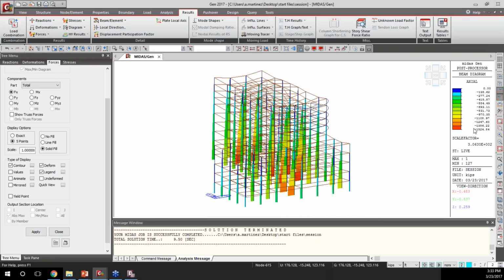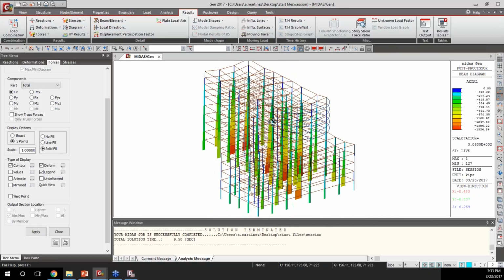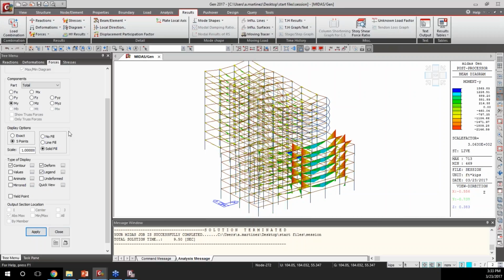And so you're seeing the same result, but I think for beams and columns, it's much more clear to see it in this format, in the diagrams. So the My is your moments. And then the Fy and Fz are your shear forces, depending on which direction you're looking at.